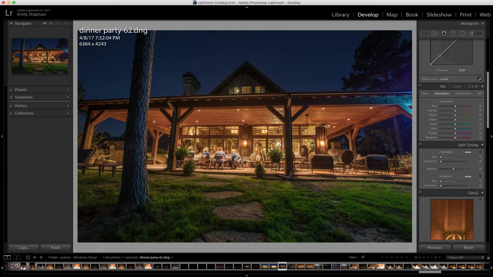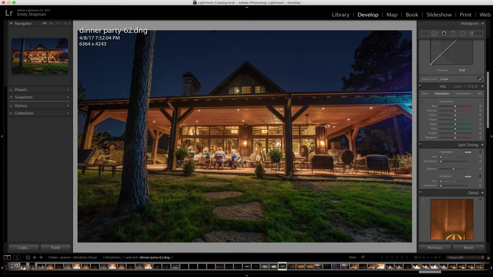In order to shoot these shots, don't crank your ISO really high. It depends on your camera what is considered high, but I leave mine at 400, 200 sometimes, and just shoot a really long exposure.